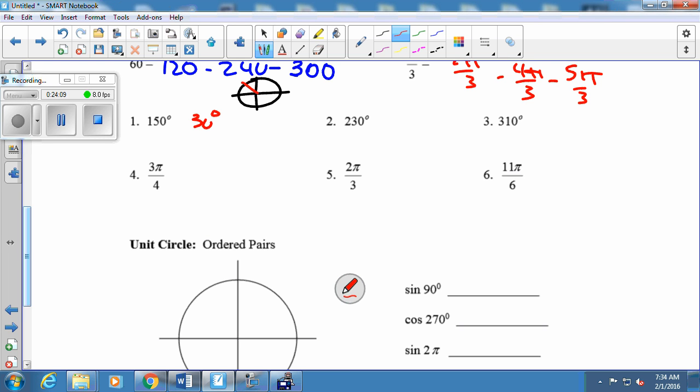230. Well, I kind of like to draw it a little bit, just a sketch. I don't like to measure. What is the angle I would need in quadrant 1 to find this value? How far off of the x-axis is it? 50, isn't it? Questions on where we got that? 310. How far off the x is it? Is that helping how to look at that circle?